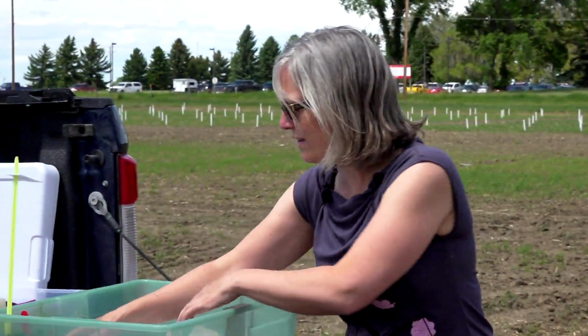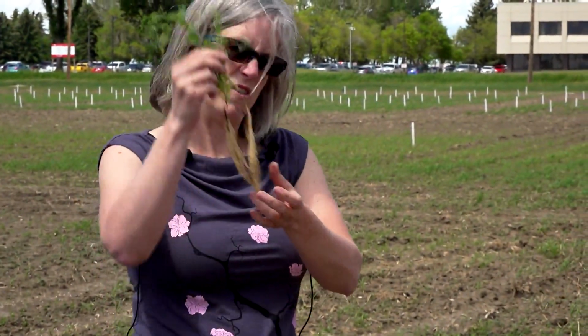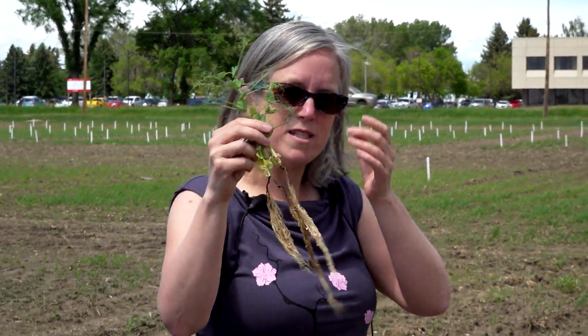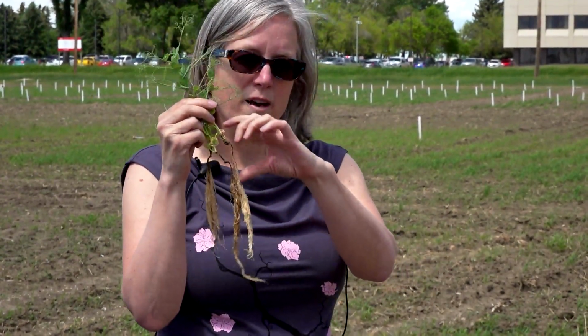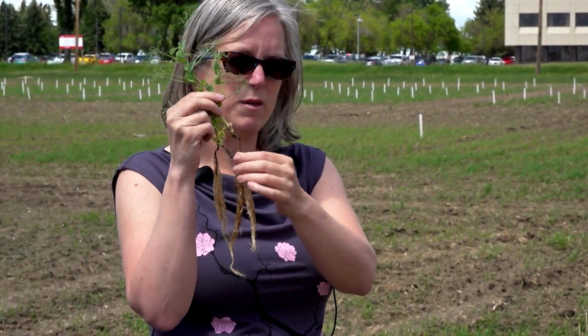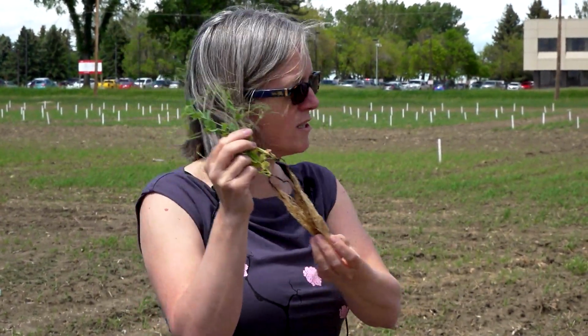And then this is why we have it out. The other pathogen that we're dealing with is Fusarium root rot. And you can see that there's really a big difference in symptomology. In a perfect world with Fusarium, you get this blackening of the taproot. We usually see it start at the point of seed attachment and spread from there. And then you'll start to see that the lateral roots get brown, but you don't get that same loss of root material like we did with Aphanomyces root rot.